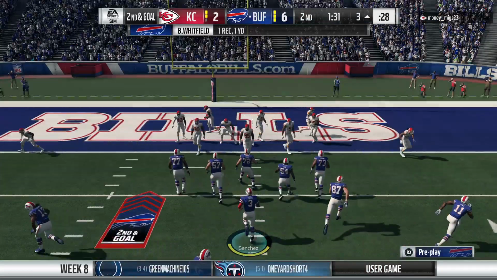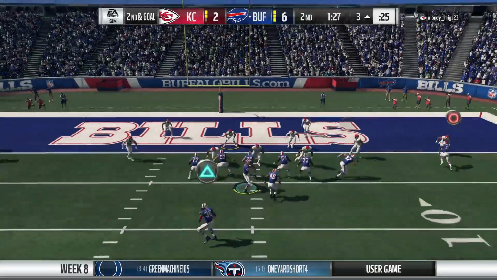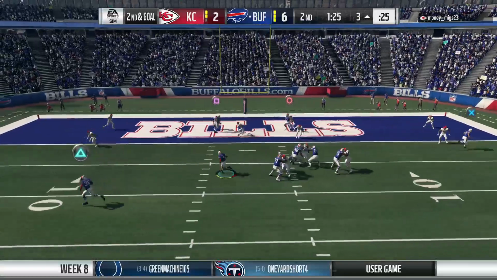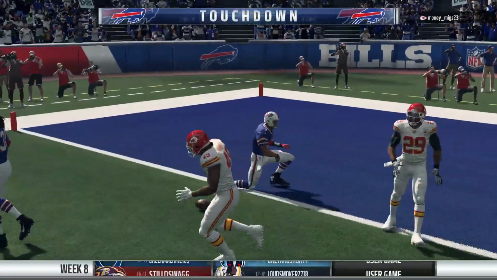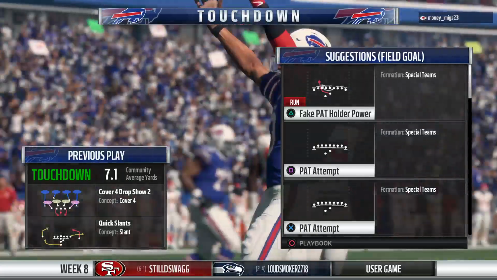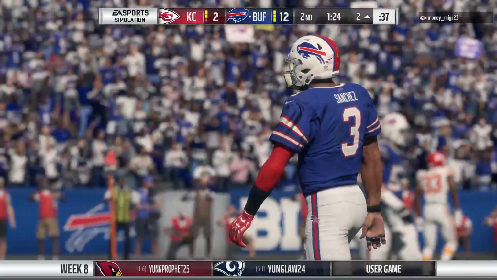In order for a screen pass to break big, a lot of things have to come together and be well executed. But all it takes is one small thing to go wrong and keep it from being a big game. They're going to look to throw. And he will score. Touchdown, Buffalo. It's their quarterback with touchdown number 12 on the year.